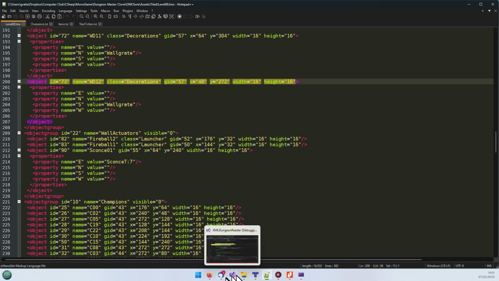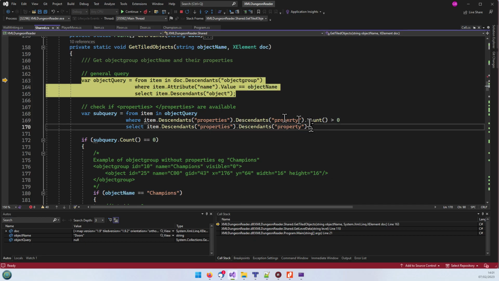So if we go back to the code here, we're saying where the name value equals the object name, then we'd select the descendants. That was our first one. Now we're looking inside this object query itself. So we've already got kind of like one SQL. We're now looking at the second SQL. So we're looking just inside what has been selected here to see where the properties and descendants are.